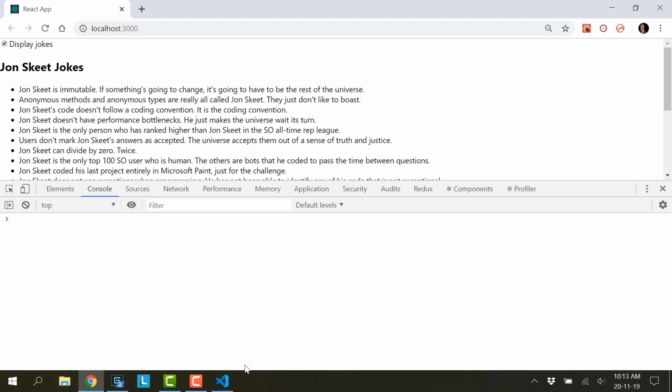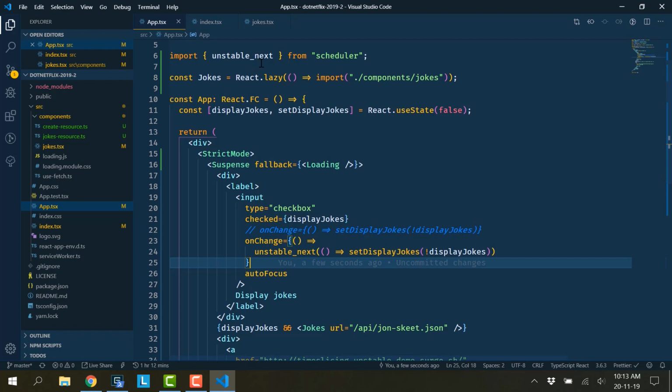Nice. Now there are a whole bunch of functions you could use from the scheduler. Whether this will actually work this way when it's released, I'm not sure. I suspect it will change. I suspect they'll have a nicer API for it, but it will basically do the same under the hood. So with next, it's basically scheduled as a normal priority item. There is also a schedule function there where you can actually specify the priority.